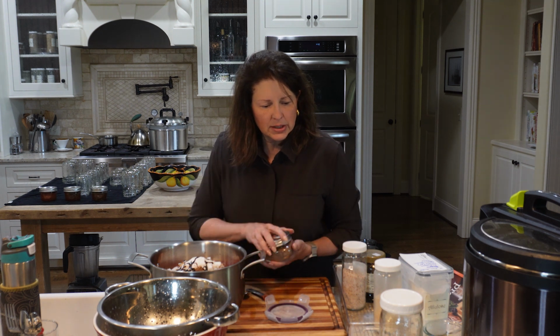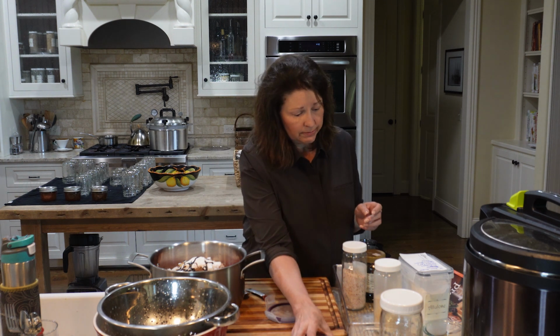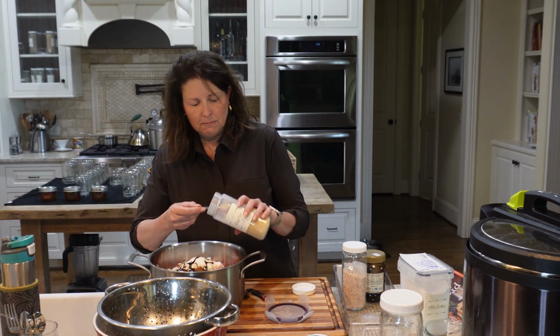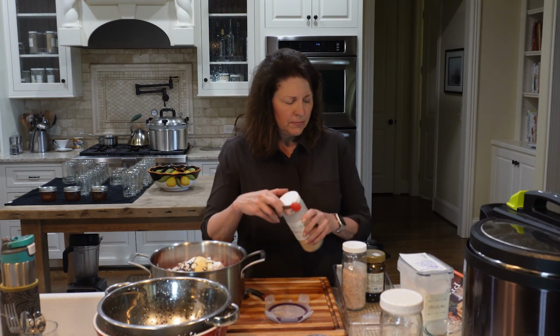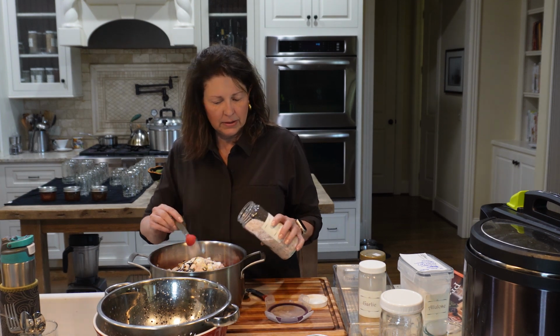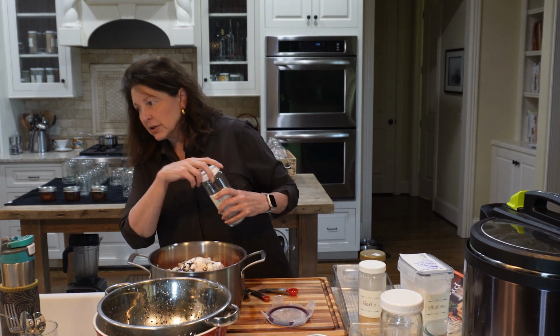All right, next is 1 teaspoon of garlic powder and 2 teaspoons of salt. And that's it. Okay. 1 teaspoon of garlic powder. Okay, 2 teaspoons of salt. All right, I'm gonna find a big spoon. I thought I had one around here somewhere.